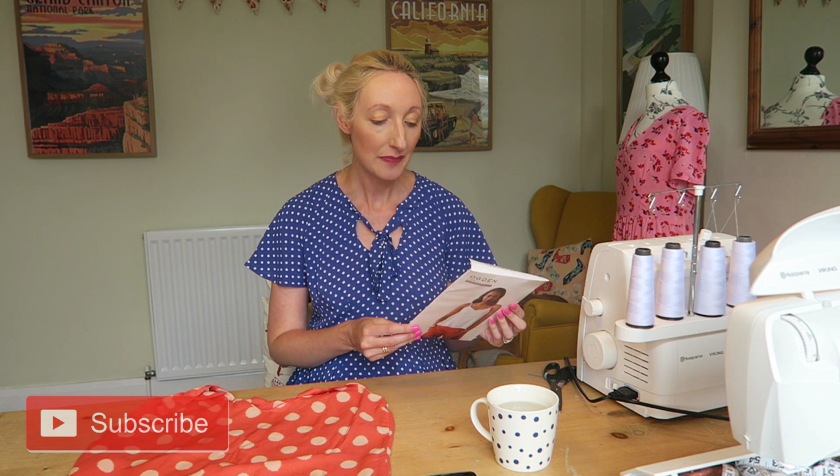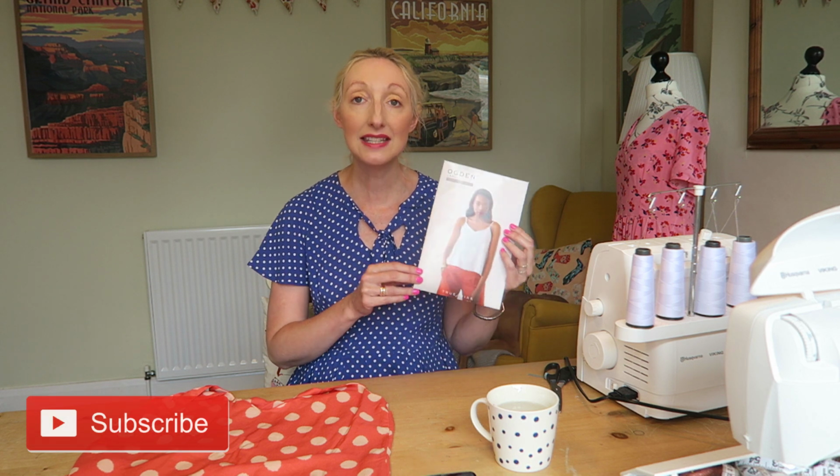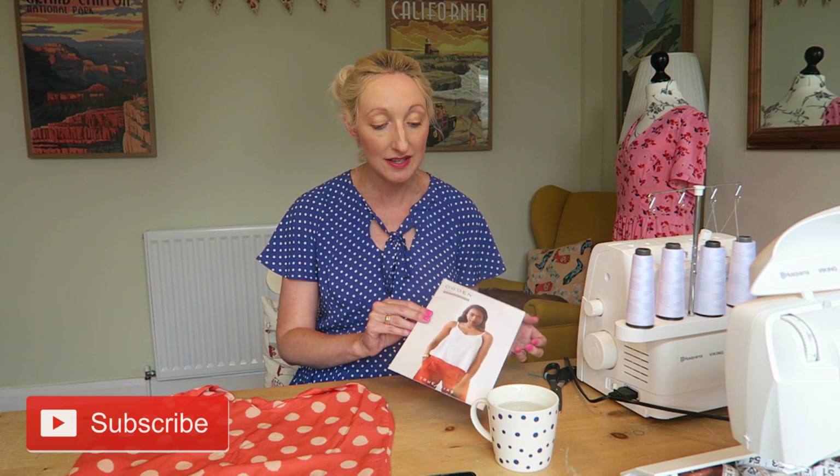Even though I would say that I am a confident sewer, sometimes it is quite helpful to have the instructions there that you can go to and just think, oh, am I doing this quite right? And yeah, I really liked it. If you did want it to finish slightly longer, then obviously you could add a little bit of extra length to it. But for me, I often wear high-waist skirts and things like that, so I think the standard length that came out of the pattern pack seemed to work okay for me. I'm quite a tall lady, I'm 5'10", but I know that a number of my friends have decided to extend it. It just depends on what coverage you like for yourself, really.